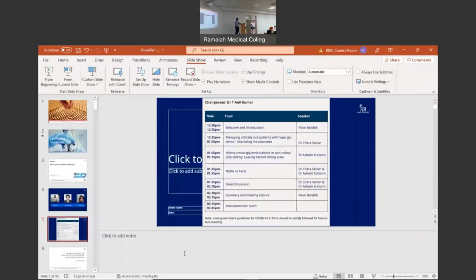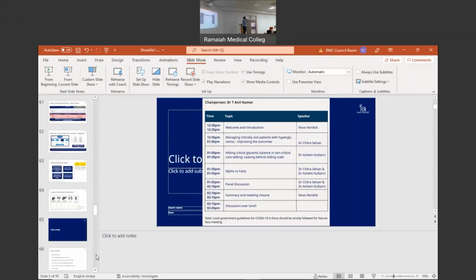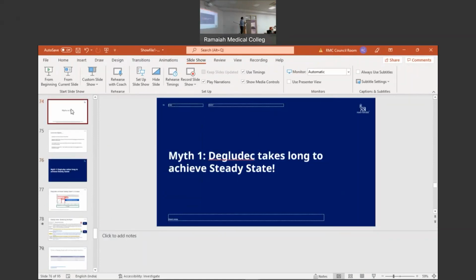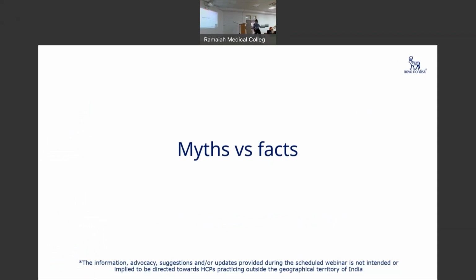Many times, when we visit our ICU, I think the ICU people should also be involved in giving this training on sliding scale. Many times, whenever we go for the round, it's the same thing. Whatever is done, they always mention it. And many times we correct it, but again it is repeated. It has never been corrected in spite of going regularly to the ICU. When you do the round, they will follow the same thing.